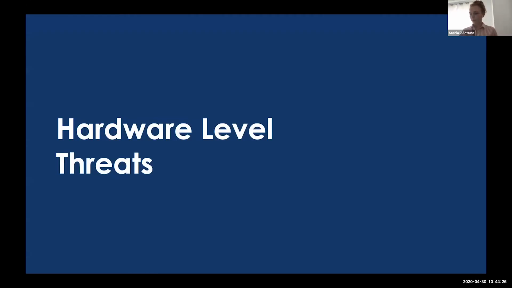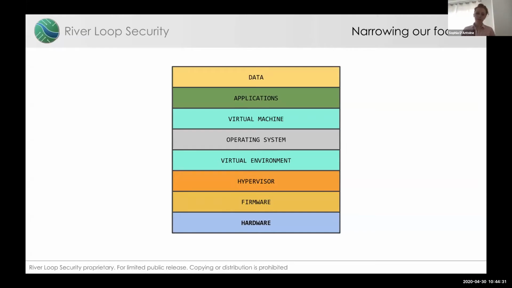All right, so to go through the hardware threats, let's first look at the standard stack. So we have our data, applications, virtual machines, operating systems, and everything else underneath that. And for the most part, we're pretty good at protecting from threats against these. We know how to write signed code. We know how to do ASLR. We know how to check for binaries that might have inconsistencies in them or vulnerabilities. And we know how we can carry on those security measures through different applications.